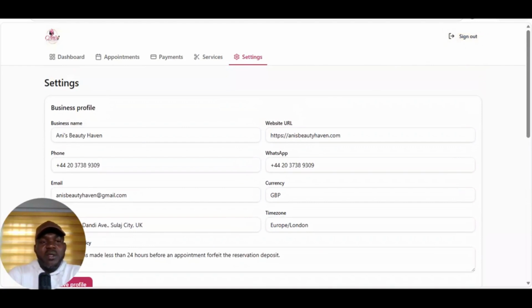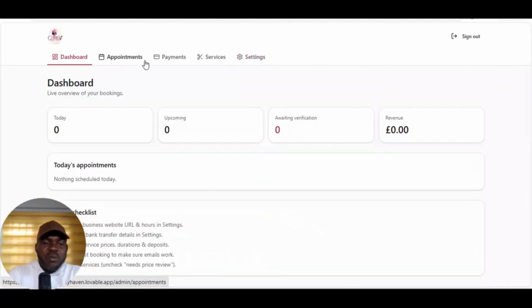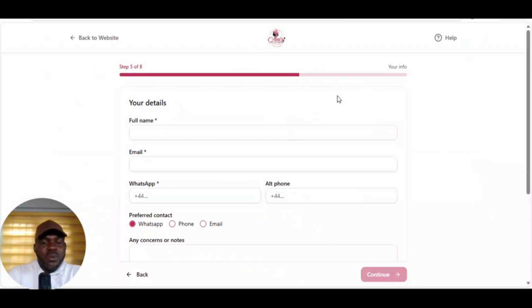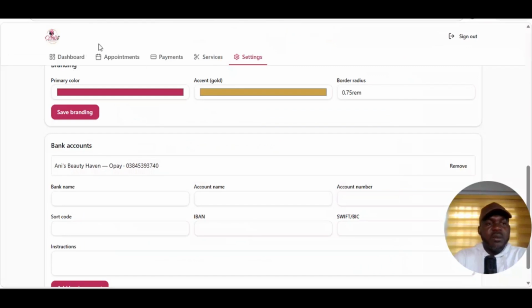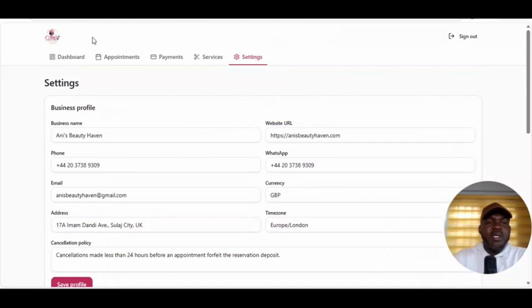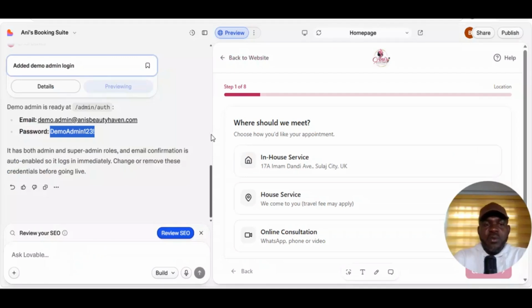So this is you having your own appointment booking system without having to pay a monthly subscription to keep one. This is entirely yours. This is the front page that you send to your clients. They start the booking process. So basically, this is how it is done. You've built your own business's appointment booking system with the steps I've shown you. So I want you to go and replicate the same thing for your business. Use the same method that I've shown you now to build something similar.